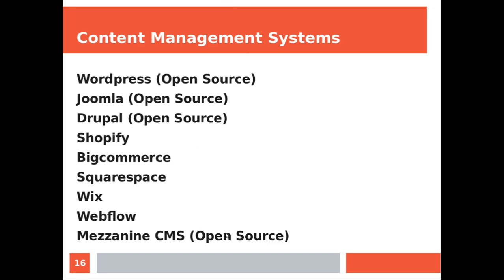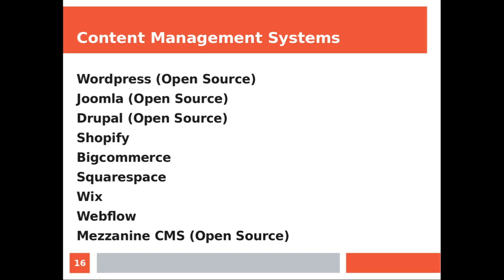So the open source ones are good because you can get your own hosting and just install it on an individual host. Hosted ones, the ones that don't say open source, are basically CMSs that are paired with the hosting, which means, like if I use Squarespace, I have to pay for the Squarespace hosting service. I can't use it without paying them. Okay, I can't take Squarespace's CMS code and install it on my own server and have my own instance of Squarespace.